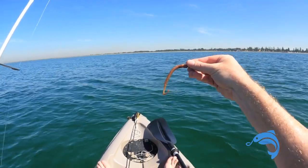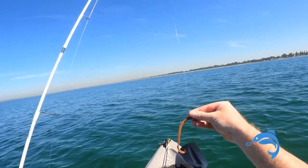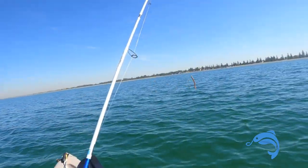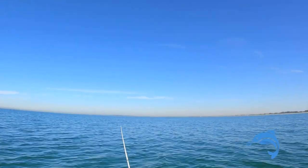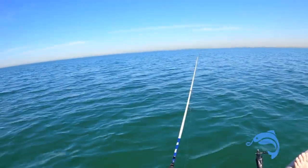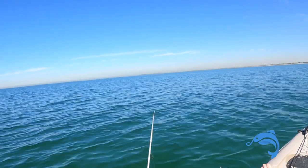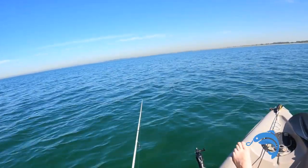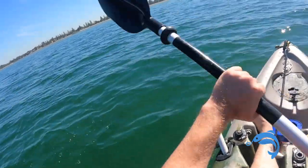All right, so we switched over to the turtleback worm now. We'll give that a go, just something different. Even though we know that the motor oil is working, it's always good to just change it up. So, a bit of fun. These turtleback worms are pretty good, they're pretty successful.